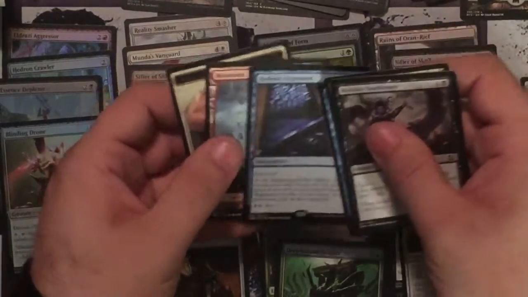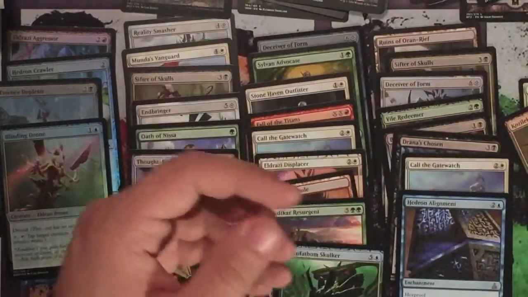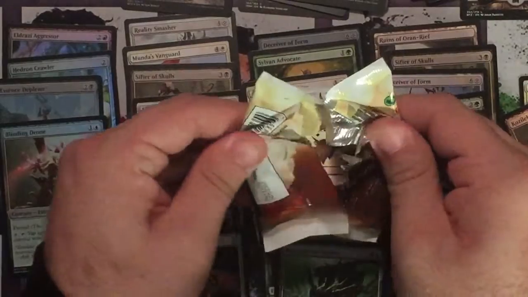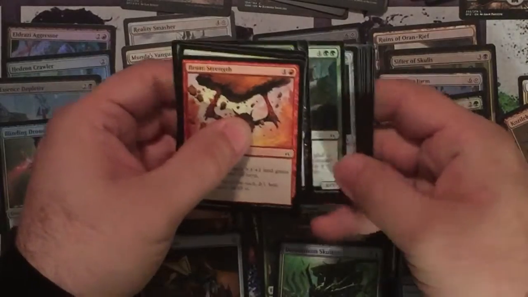Hey, there's our Hedron Alignment. We knew we'd get one. It's not a foil Hedron Alignment, though. I want a foil one. Just kidding. Now that we got that garbage out of our system, now we get to the mythics, right? We had to get that out of our system at some point. We knew a Hedron Alignment was coming. Small set.